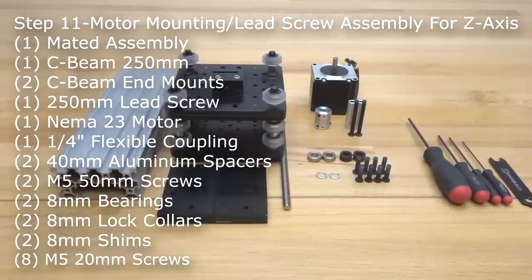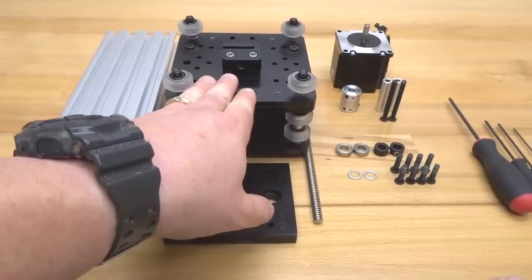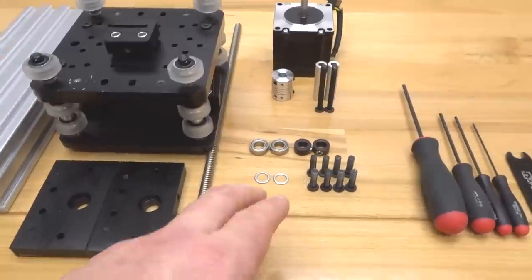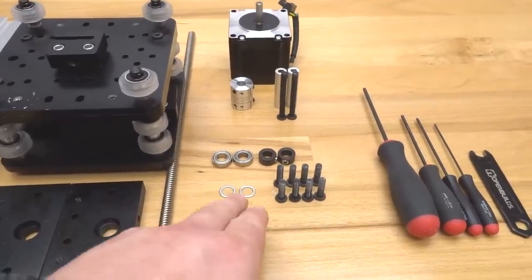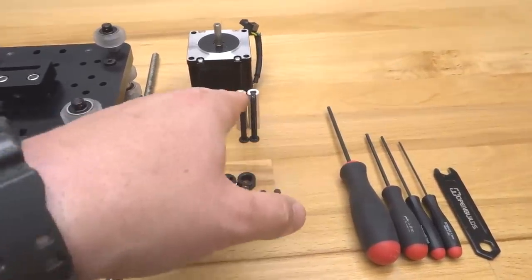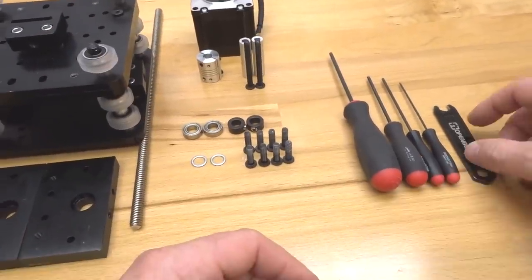next step. Alright guys, so on this step we are going to be assembling our Z-axis. So in this step we're going to require our Z-axis plate mated to our X-carriage assembly. We're going to need two of our C-beam end mounts, our lead screw, two of our 8mm bearings, two of our 8mm lock collars, two of our 8mm shims, eight of our 20mm screws, two of our 50mm screws, two of our 40mm aluminum spacers, our flexible coupling, our NEMA 23 motor, our ball driver set, and our spanner wrench.